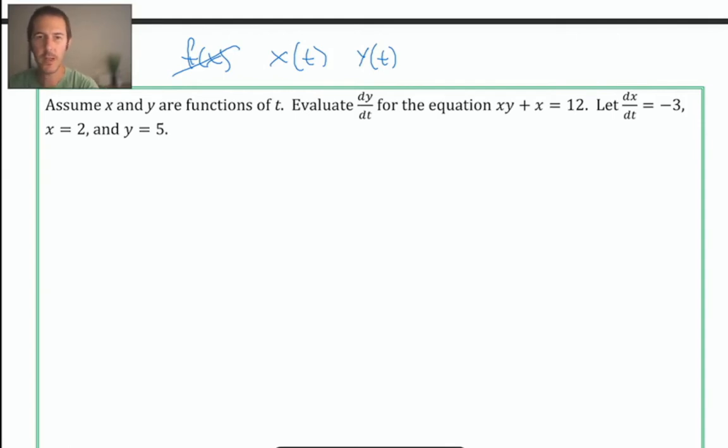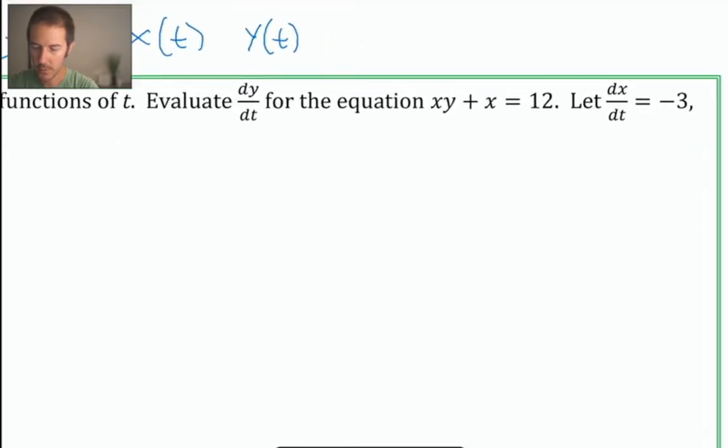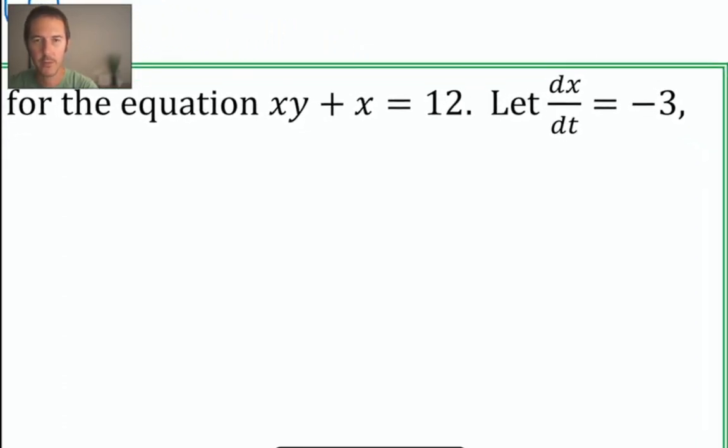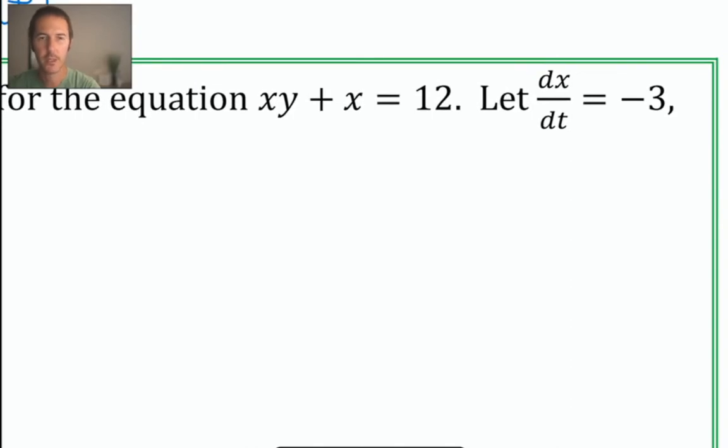The first step in this process, at least the way that I do these problems, is to take the derivative of the original equation. And remember, we're taking the derivative with respect to time. So let me zoom in here a little bit. I'll be working my way down the right-hand side of my page as I take the derivative of this equation with respect to time, and in this first term we need to use the product rule.